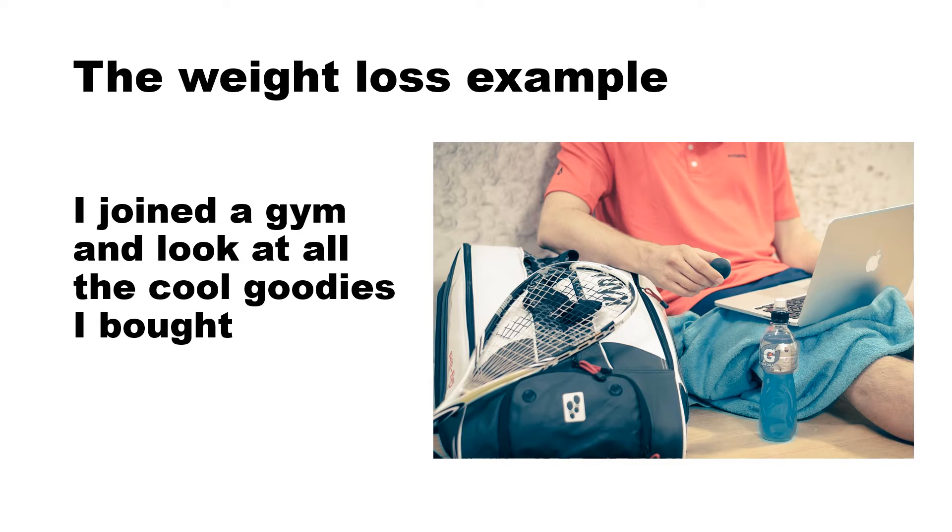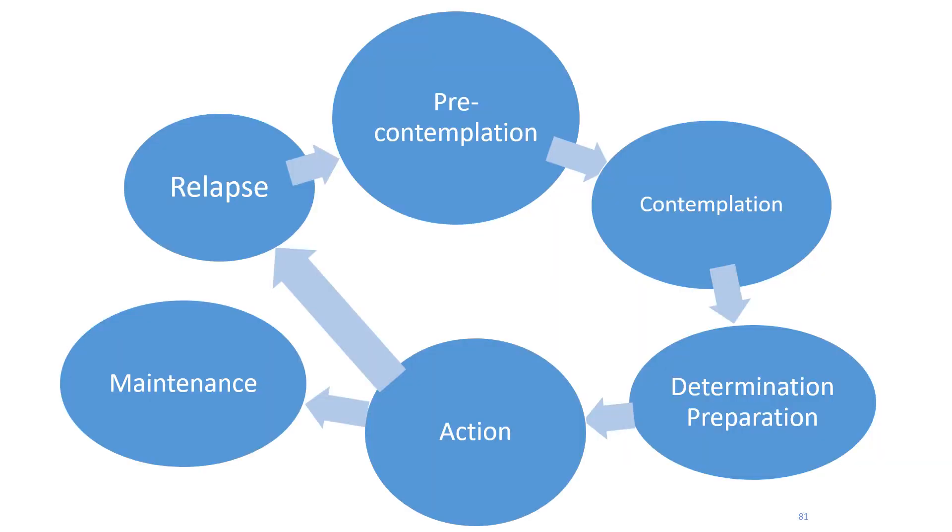As I'm leaving the gym, I look down to the other end of the center and there is a store that sells sporting goods. So I go down and I buy a gym bag and some shorts and cute little shoes. I have all the things I'm going to need to begin my exercise program. I also notice back in a corner, there's a video store going out of business. This is an old story and video rental places used to be much more common than they are these days. So I go in and sure enough, they have exercise videos on sale at 75% off. So I buy a stack of those videos. If I'm going to start exercising, I need to learn something about it. On our chart here, you can see that I've moved from the contemplation thinking stage into the determination or preparation stage. I'm accumulating the things that I might need in order to begin my exercise or weight loss program.